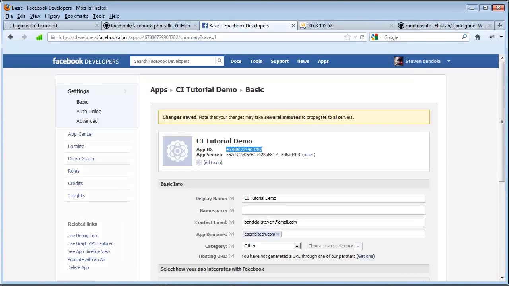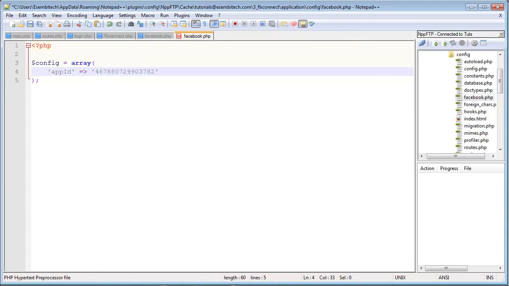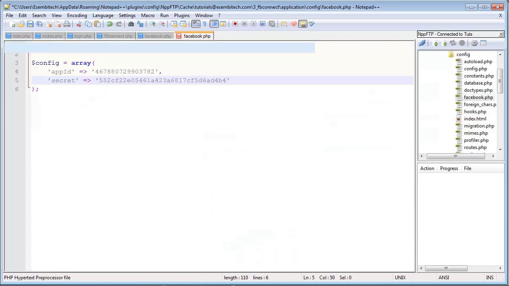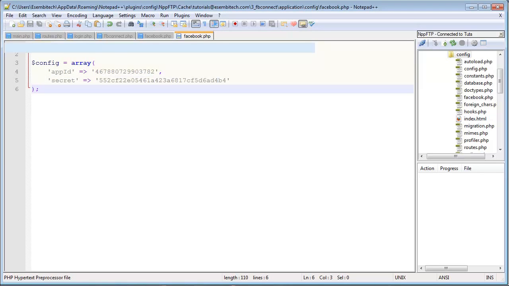Copy that, and then I'll paste it there. Comma, new line, and then it receives another value called secret. And then my secret key is going to go in there. So save that, paste it, good to go. And that is all we need in our Facebook config file.